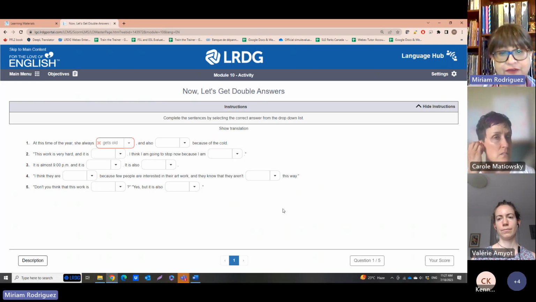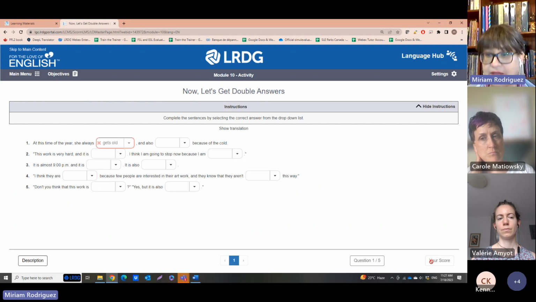However, I will need to finish this activity in order for me to start again and start from the beginning. So underneath here, there are 5 questions. So this is question 1 out of 5. And then the score. So every time I finish an activity, my score will be shown. And obviously, if I have less than 90%, it would be a very good idea as a student to do that activity again so that I understand precisely what the vocabulary is in this case.